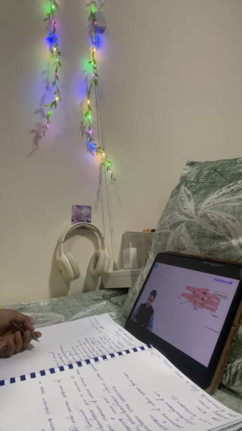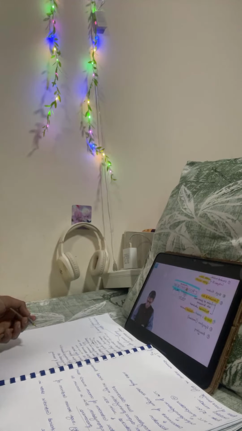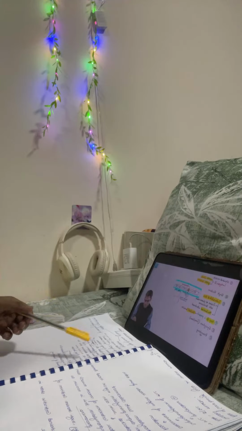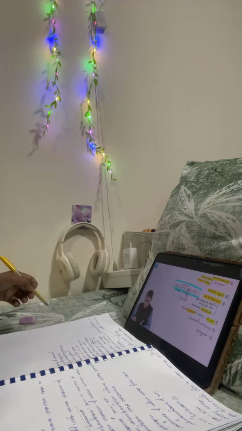longitudinal fiber. So if I go back to all these points, and now if I ask you to correlate all these points with skeletal muscle and see which one is different, which one is similar. So the first point, striated muscle, obviously the skeletal muscle is also a striated muscle, so this point is similar in both of them. Then single nucleus is present in myocardium cell. We know that multiple nuclei are present in skeletal muscle, so this is not similar.